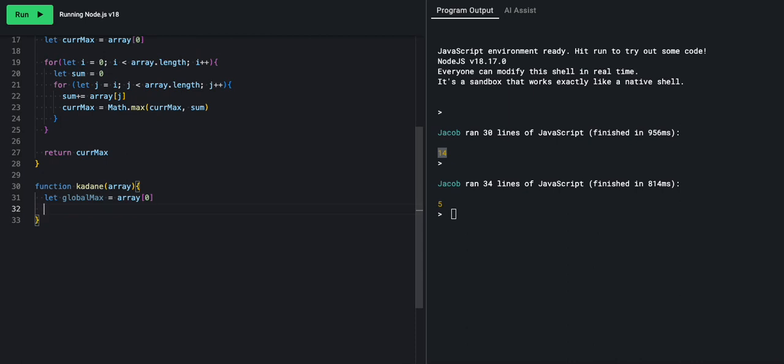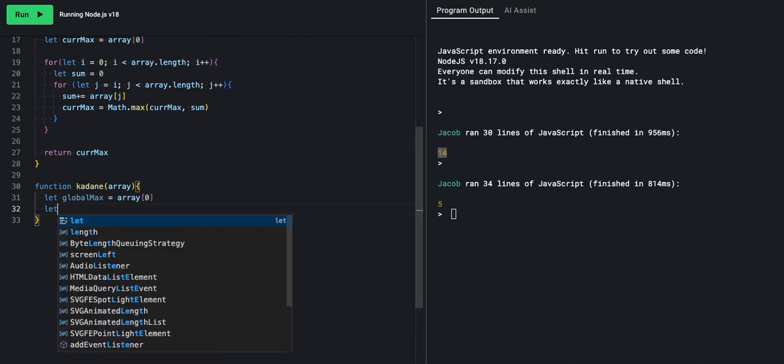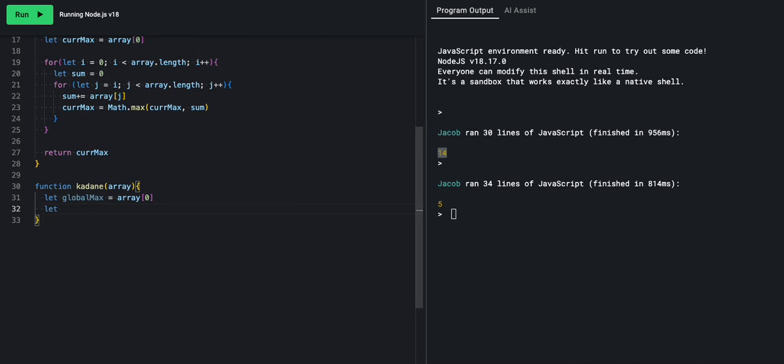And then we'll also have let Kadane equal an empty array, pretty much. There is another way to do it, but we're going to keep it simple this way. And it's just a simple for loop.